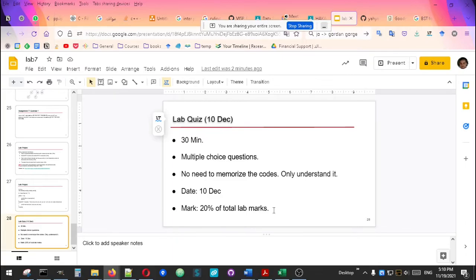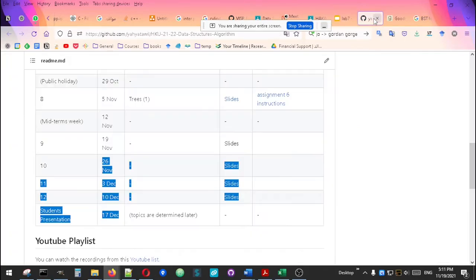You don't need to memorize the code, but the most important thing is that I want to see that you understand the concepts. Like today, I was happy that you could solve traversal algorithms by yourselves. It was good. I just want you to understand what you are taking in this lab. And this quiz will be on 8th December, I think the session before the last one.